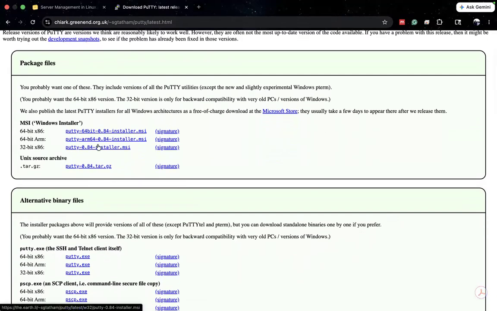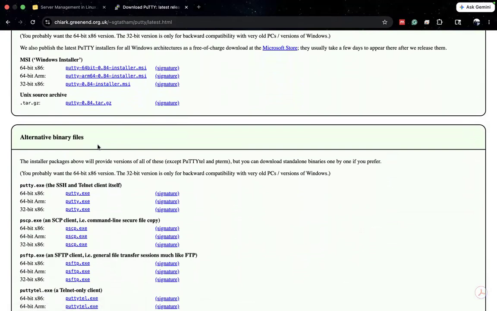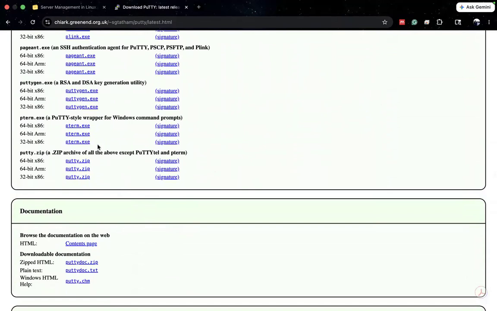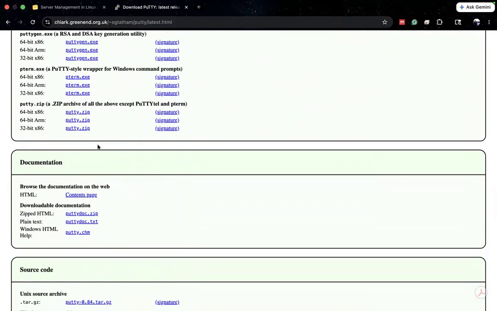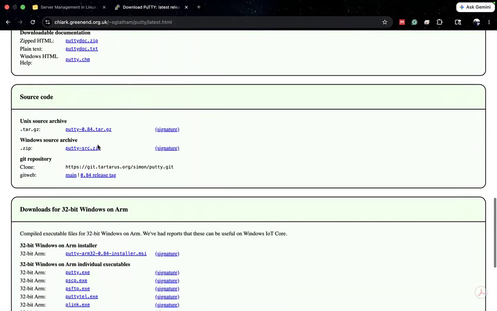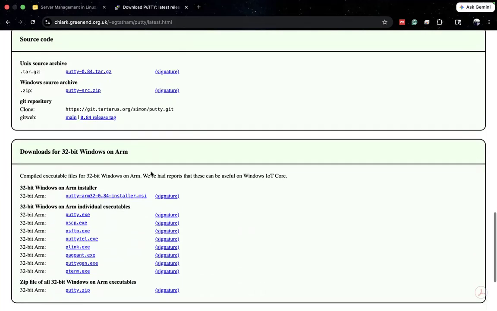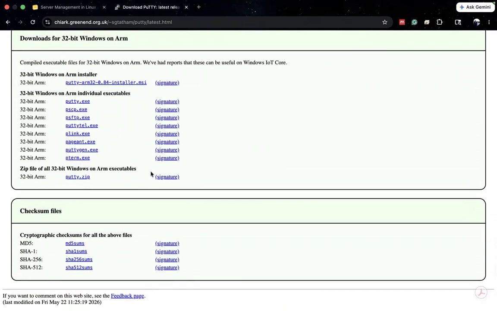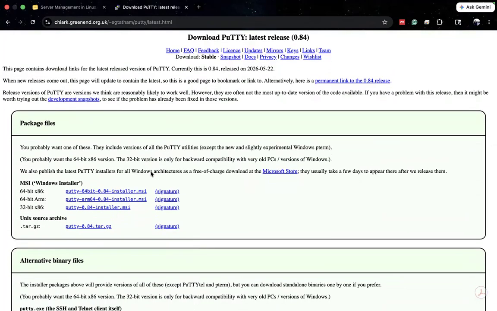So this is the Unix source, alternative binary files, .exe, .zip. Oh no, I think there is no Mac OS version. Let's see. It's only exe in here. So no PuTTY for Mac OS, I think.